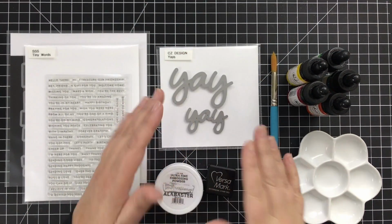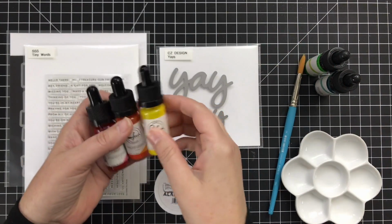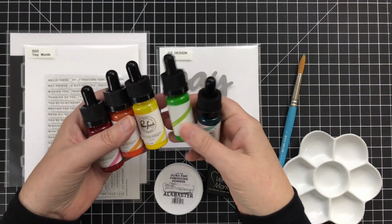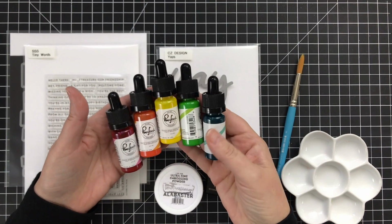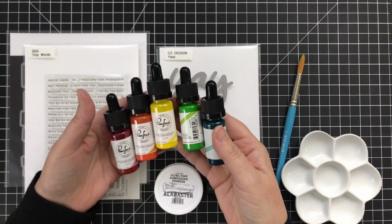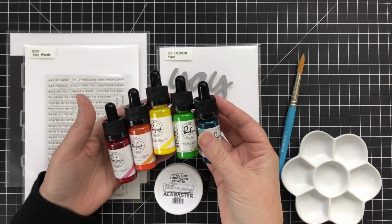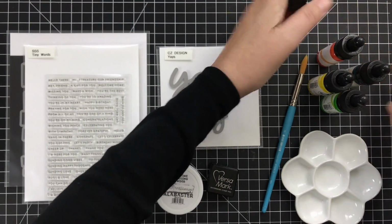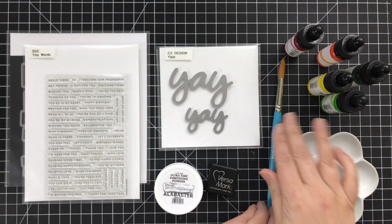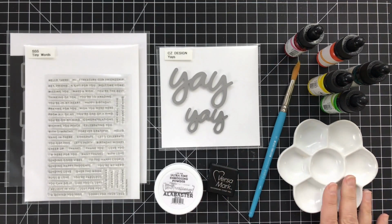Again, the Pinkfresh liquid watercolors. Now I actually ordered 1, 2, 3, 4, 5, 6, 7. I ordered 7 colors including purple, and the blue here that I have on the right is actually not the blue I ended up using. I used a lighter shade, but I will have all the supplies listed below. But there are the liquid watercolors in these cute little eyedropper tubes. Got a paintbrush and a little ceramic dish to put my color in.